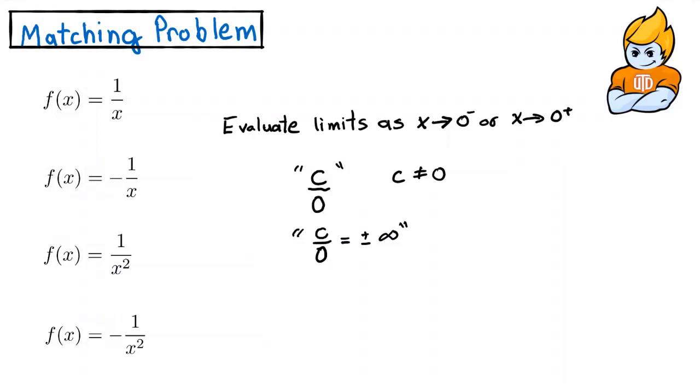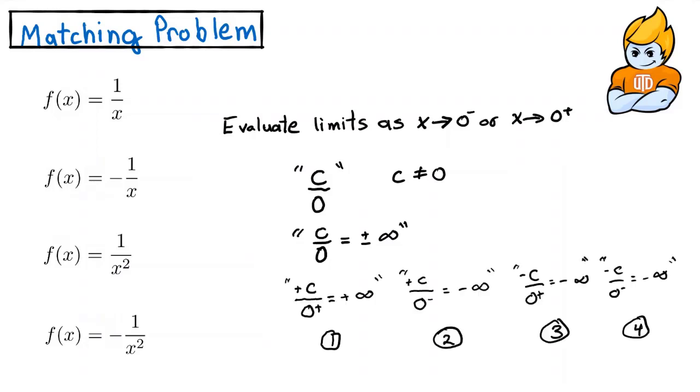So how do we determine whether we get plus or minus infinity? Well, that depends on two things. C, the non-zero constant, whether it's positive or negative, and whether we're approaching 0 in the denominator from the positive side or the negative side. That, together with the fact that two positive or two negative factors gives us a positive result, or that if you have a positive and negative factor that gives us a negative result, gives us whether we get positive or negative infinity at the limit.